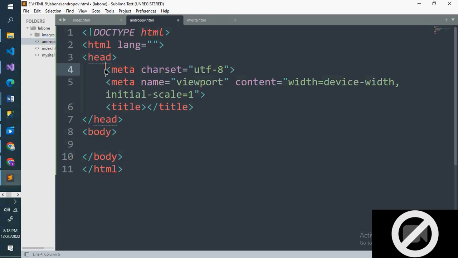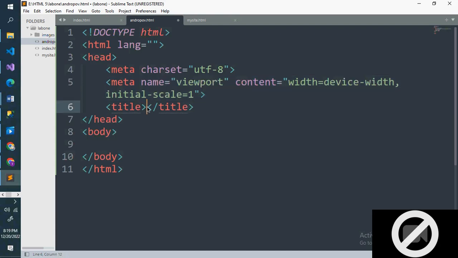Now when you come here, you're actually looking at the encoding system we are using. The encoding system here is meta charset UTF-8. You're going to understand that. The next thing you're seeing is meta name viewport, content width equals device-width. Just a single line of code helps you make sure that a website you develop is responsive. A responsive website is a website which is able to fit any device, be it a phone, tablet, or laptop. You should not have to scroll left and right to access the content.